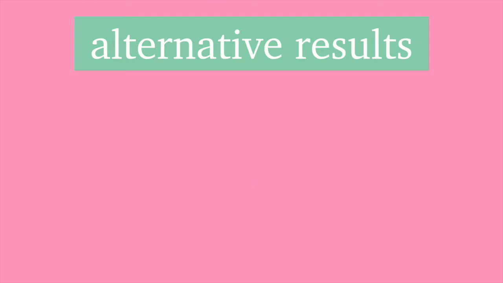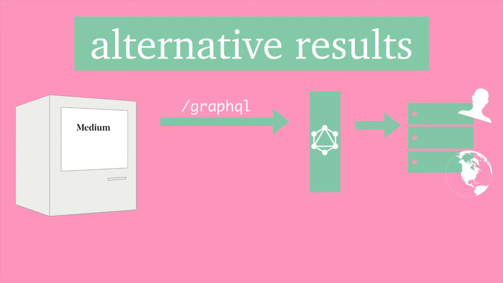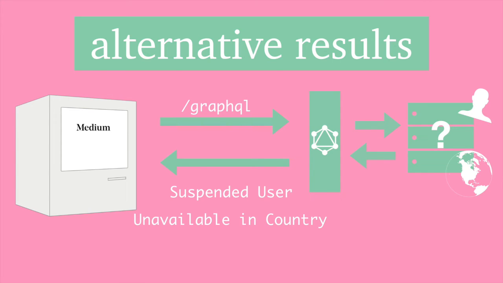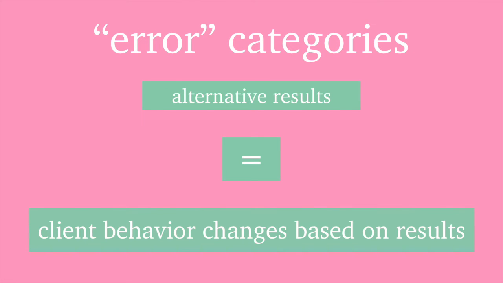So let's look at alternative results. Same kind of thing — we have our client and it's going to make a request to our GraphQL endpoint, our GraphQL server, and then maybe our microservice. Maybe we're asking for a user, and we might get something back like a user, or hey, this isn't available in your country. Our microservice might send something back like suspended user or unavailable in your country. And those are things that the client can decide what to do — like display something else or make a decision on it. I would say that alternative results are like — the client behavior actually can change based on these results, unlike fatal errors where you just need to handle the thing.